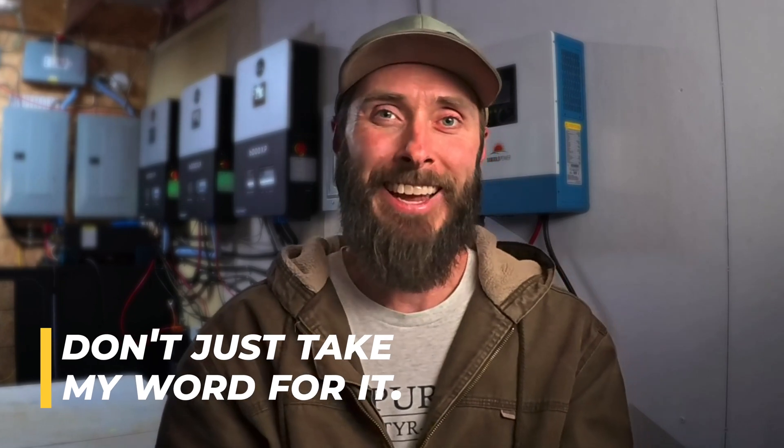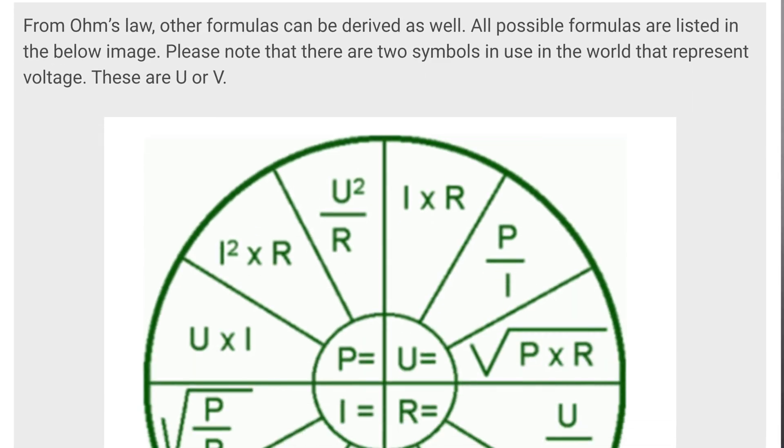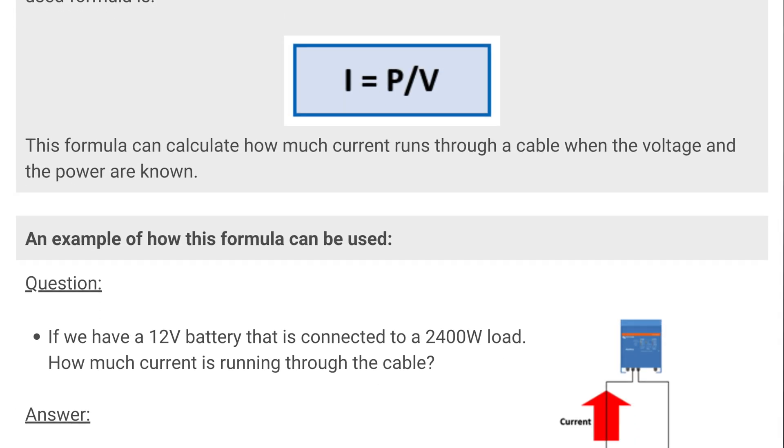A quick side note — I'm not an electrician, and that's why I actually put this out. I know what it's like to be someone who struggles with all of this electrical theory and doesn't really know where to start or what all of this means. That's why I wanted to put this together and help others who are like me. And before you say I'm not qualified to talk about this — you're right, I'm not. But the document I'm actually going off of is Wiring Unlimited by Victron Energy. It's a fantastic document you can download as a PDF or pull up as a webpage and digest to your heart's content. I'm going through it and putting it in video form because if you're like me, that's the way you like to consume content. So that's the heart of this series, and I hope it helps.